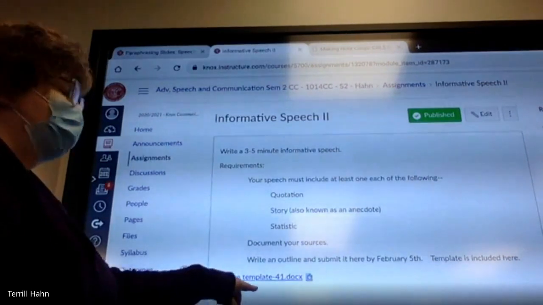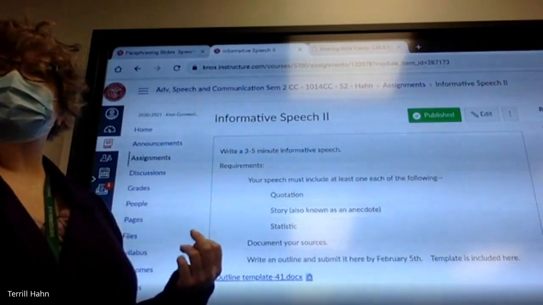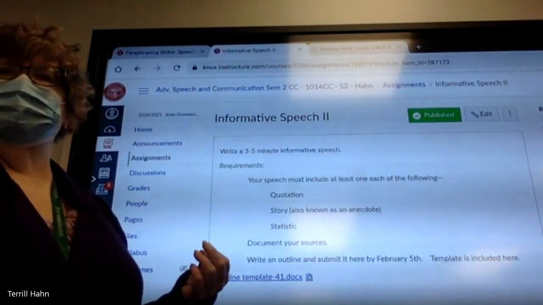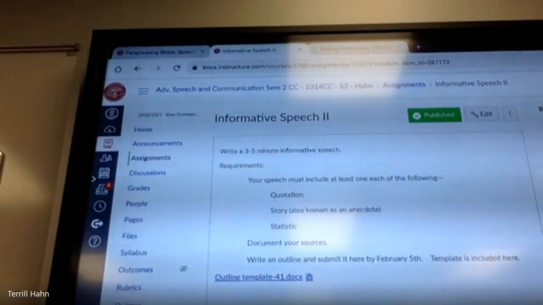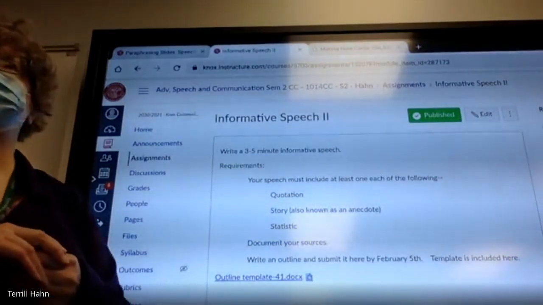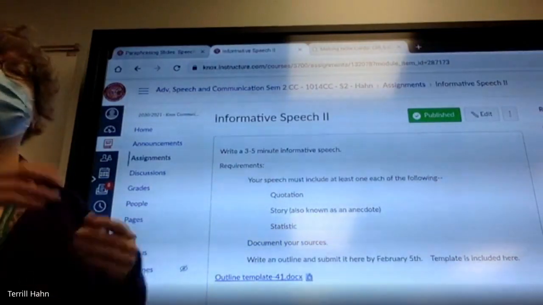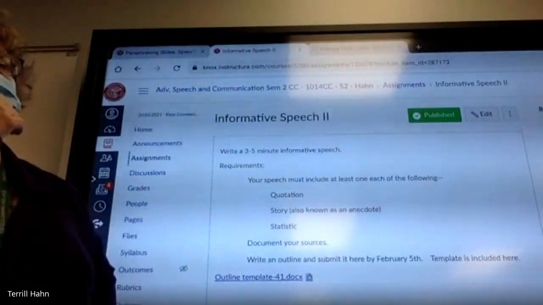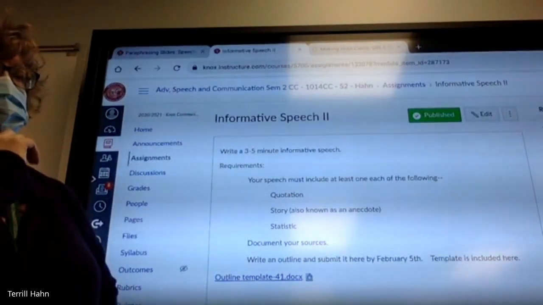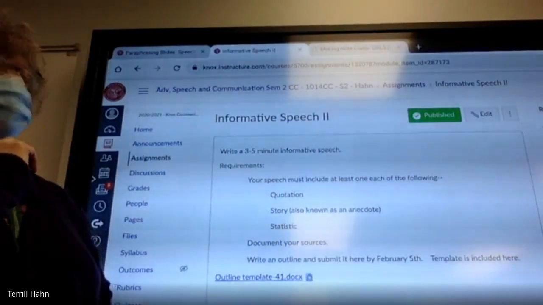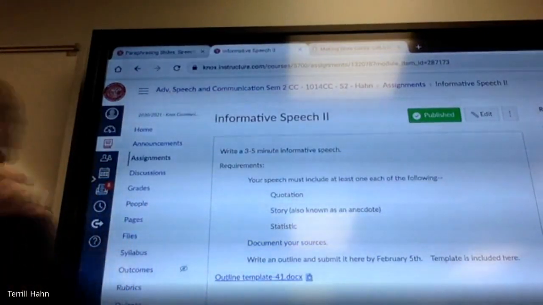It's in a doc. Can you open up docs on your? Yeah, but I opened it by going to files, double clicking on it, opening it as a Word document, and then converting it to a doc because it won't open. Okay. Did you all hear? Is it easier if I put it in as a PDF to convert it to a Google Doc, or do you have to convert it either way? I'd rather a Google Doc. Because with the PDF, if you try copying and pasting it into a Google Doc, the PDF doubles all up. So this is better to do it this way. Okay. All right.